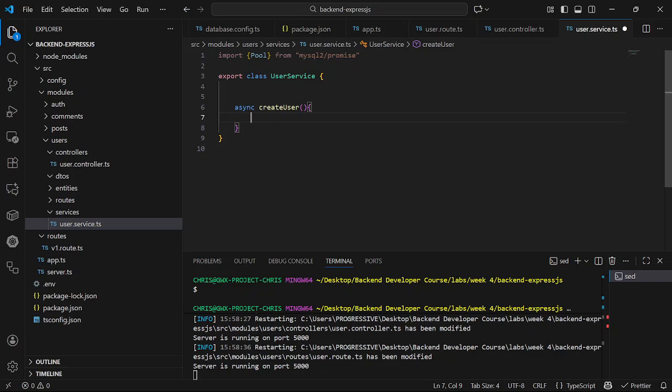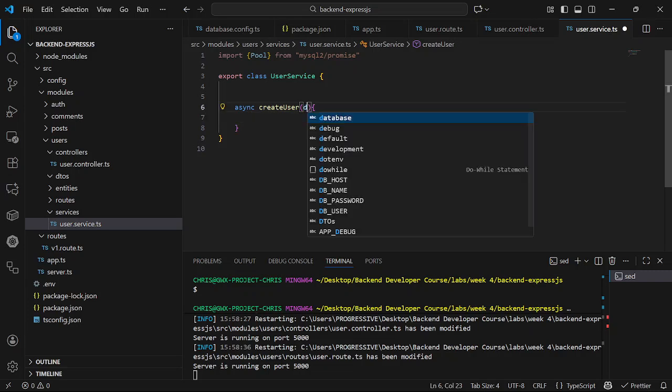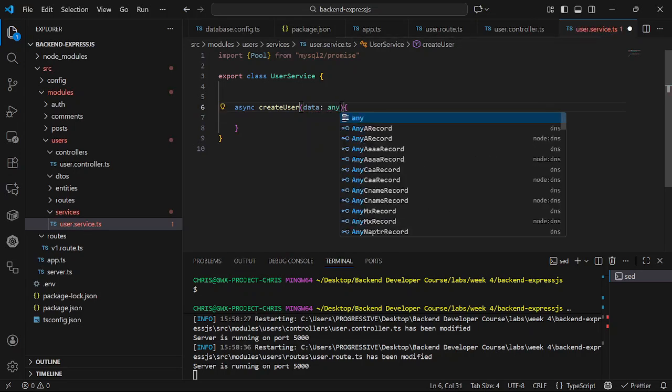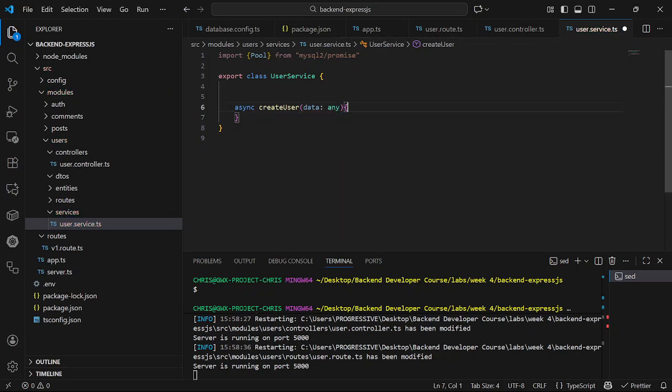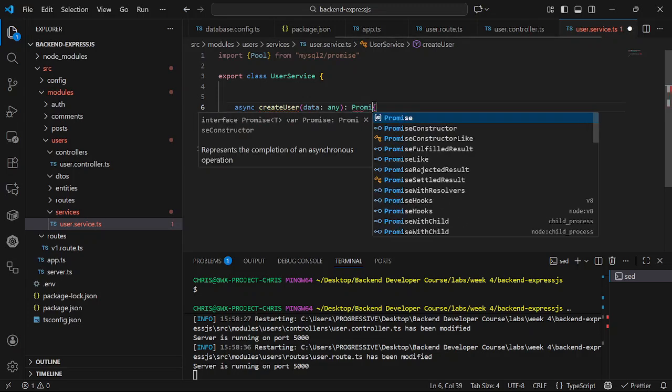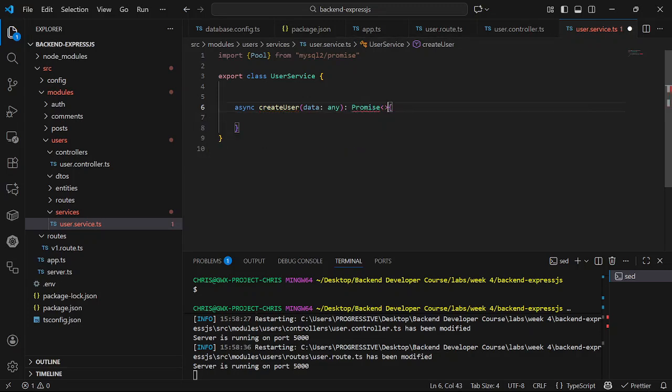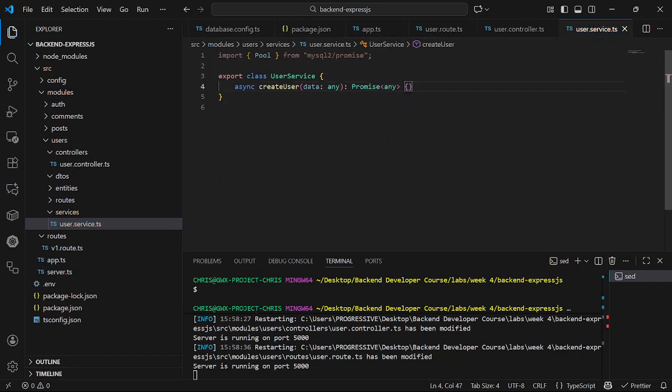Now we're going to create a method to create user data. I'll use any for now. The type is any, you can pass it any data. Then the return type for this method is going to be a Promise of any.